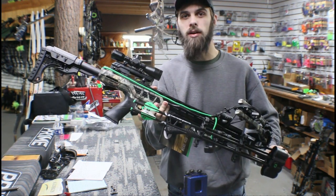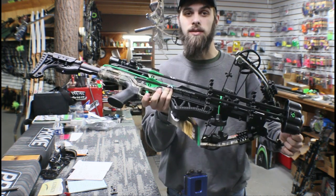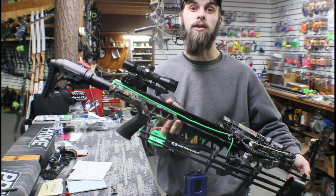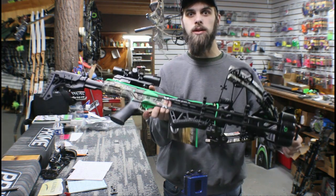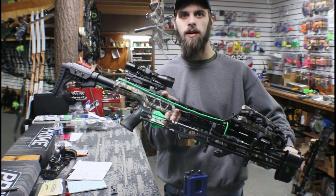You're getting a bow that's shooting 425 feet a second, when some bows going for $800, $900, $1,000, even over $1,000, only shoot 400 feet a second. You're getting an extra 25 feet a second out of a bow that's going to be sub $450 after tax. So we'll take this back and shoot it a couple of times, and I think I have a new battery for the chronograph, so maybe we'll run through the chronograph once. We'll see.